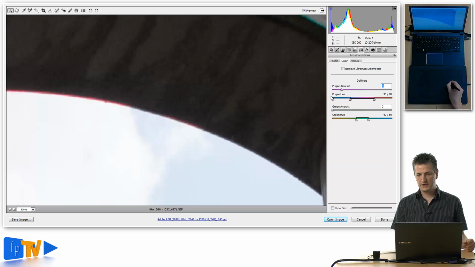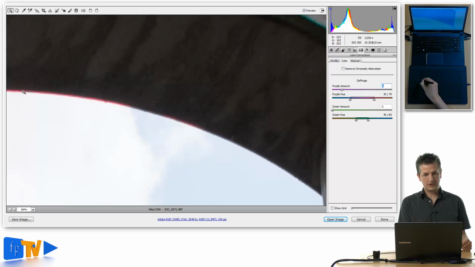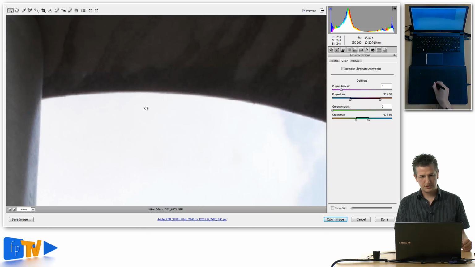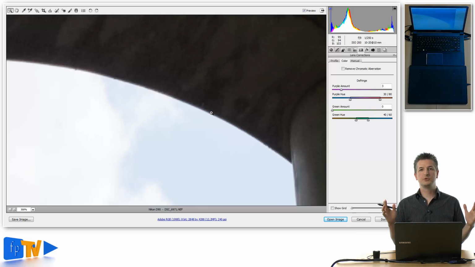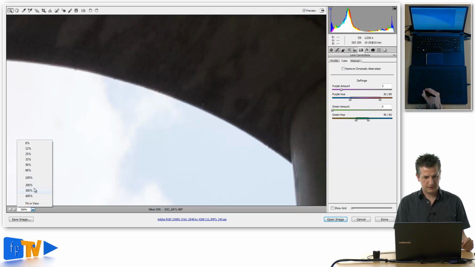And the way we're going to cure that is by the purple hue slider here. And you see that purple hue slider has two sliders actually, and it controls the range of hue that you're working on. Right now we are here in the middle, and in order to get rid of this reddish fringe here, I'm going to pull that slider slightly to the red area. And you see that immediately this red fringe starts to disappear. So we've broadened the range of hue we're working on to actually make all the fringes down here disappear.